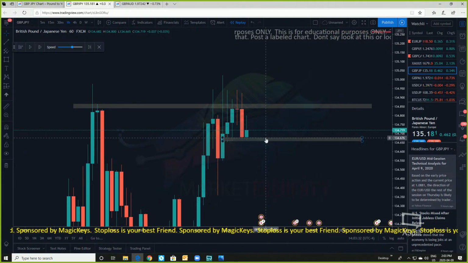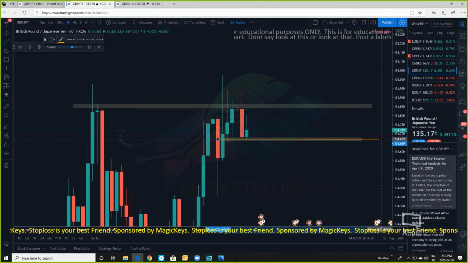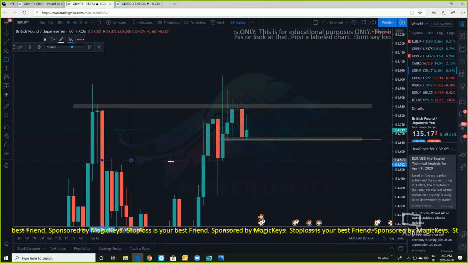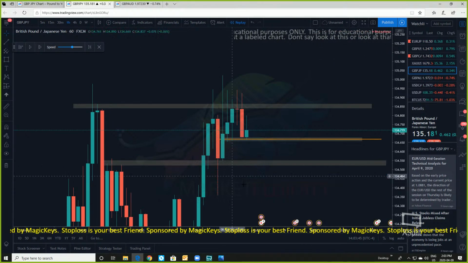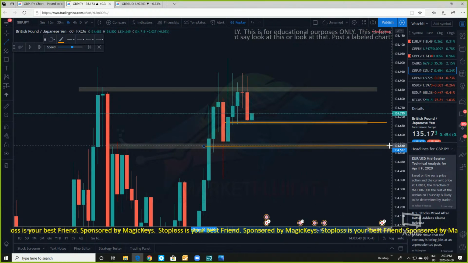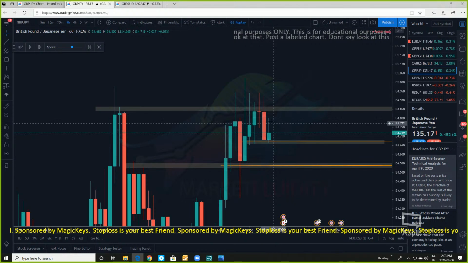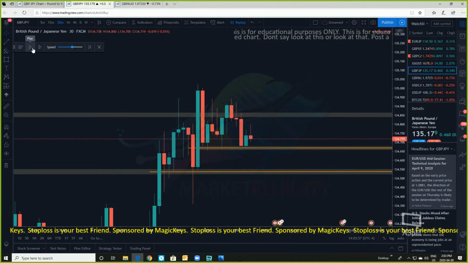First of all, you would need to wait for this support to break in order to take a sell. If price does come down, it's going to come down to a much stronger support area, which was made during a London close. So for price to go further, it will need to break this support. Taking a sell before price broke support, I think, is a very, very bad idea. So let's see how this forms here.